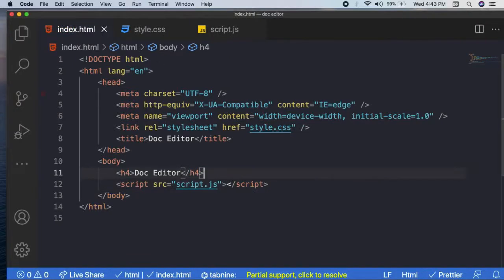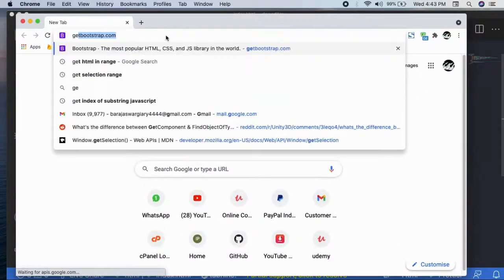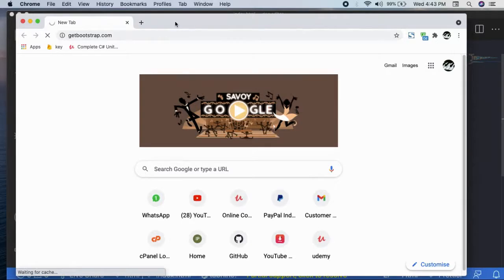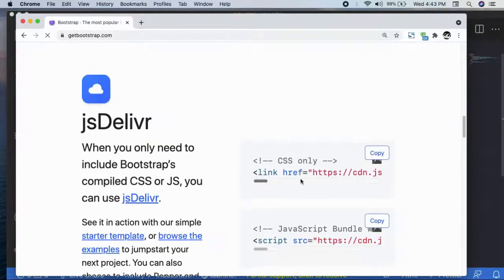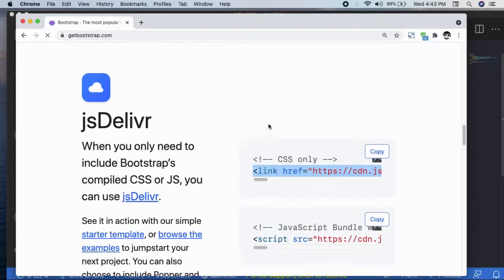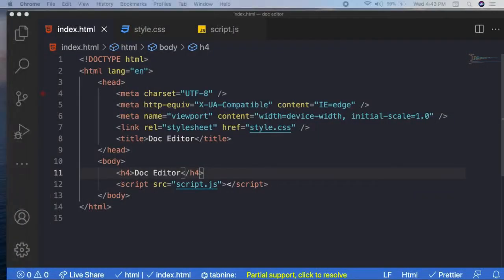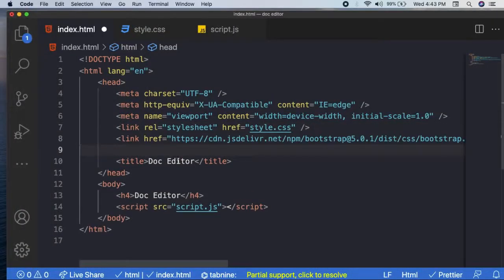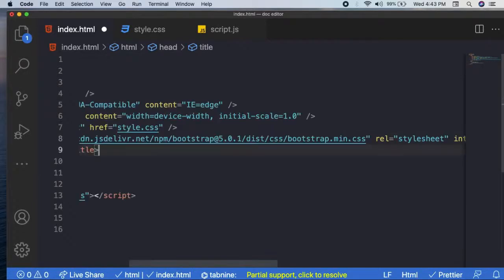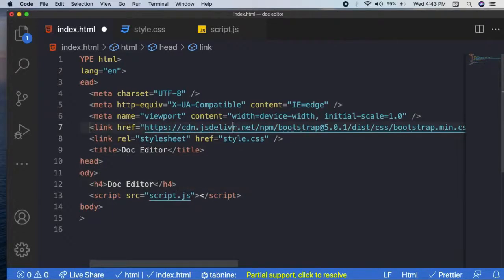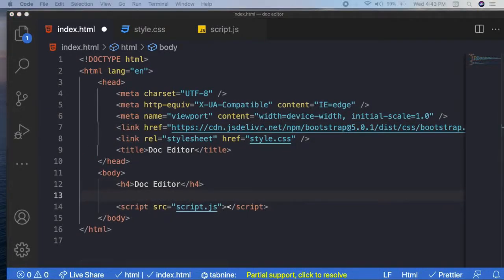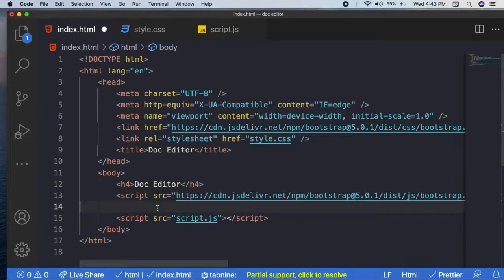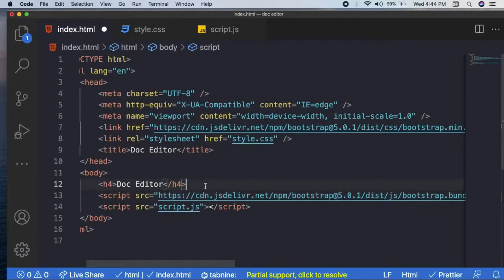the end tag. Now we also need to link Bootstrap so that we can apply the basic styling, and also we'll be using dropdown, which will be necessary. So this is Bootstrap 5, which is the latest version. So make sure you're using Bootstrap 5 to follow this video. So copy the CSS link and paste it just before our style. Then in a similar way, before our script file, just copy the Bootstrap link, Bootstrap.js, which will be required for the dropdown, and paste it.